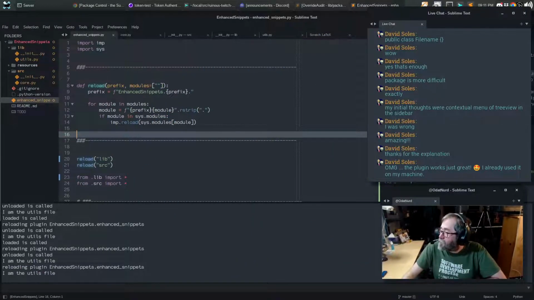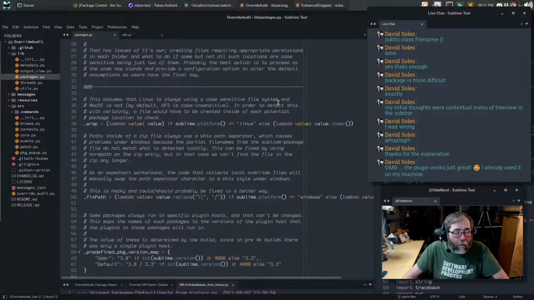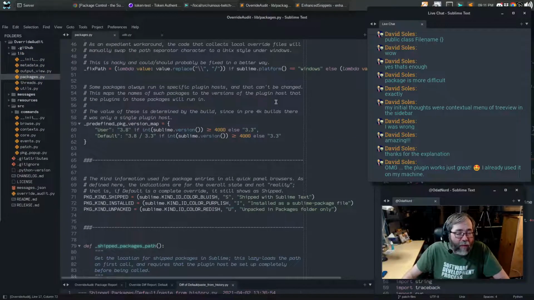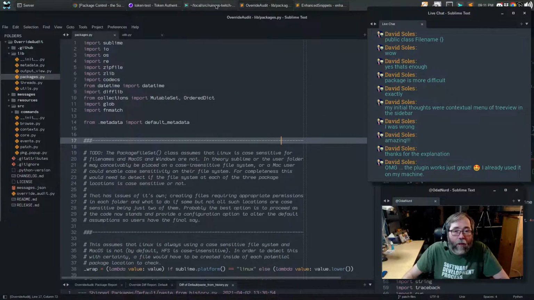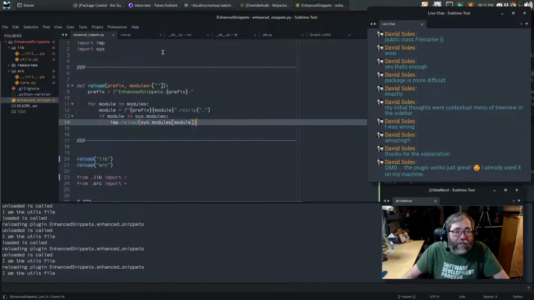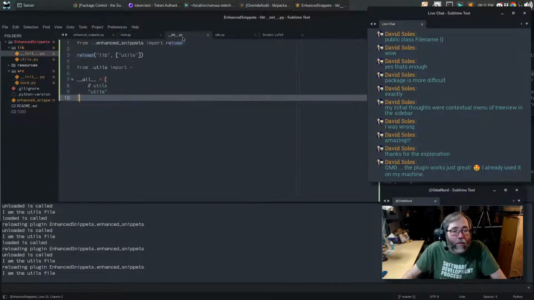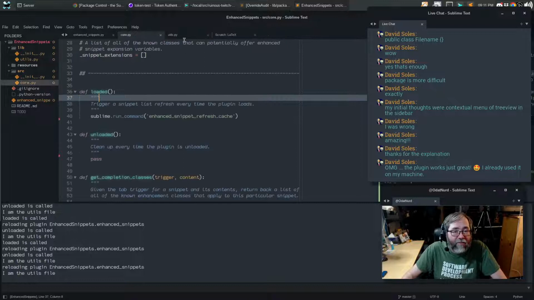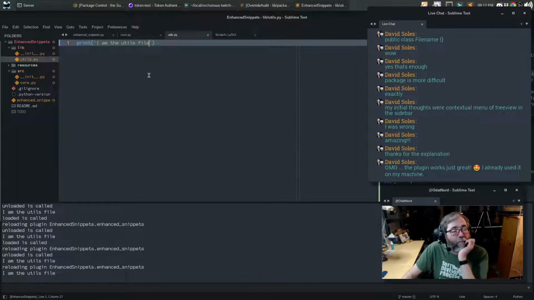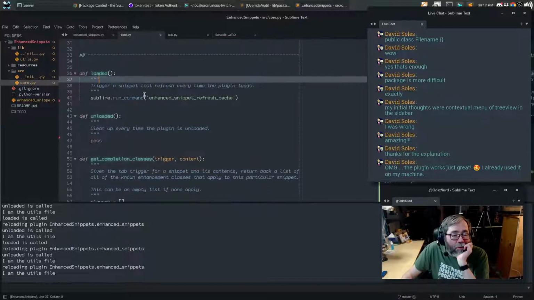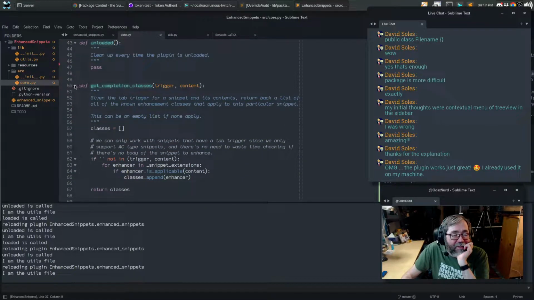Okay. Whoops. Sorry, I meant to close that, not do that. Okay. We're going to need to steal some crap from here. But first, let's put some crap in here, because we have this utils file.